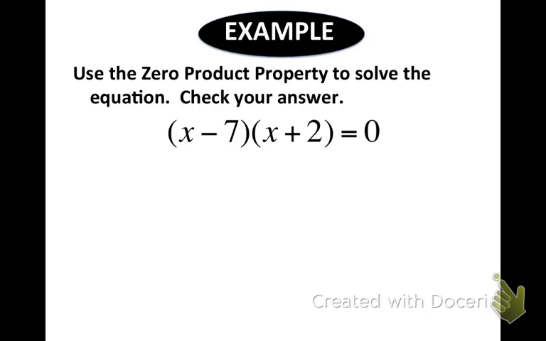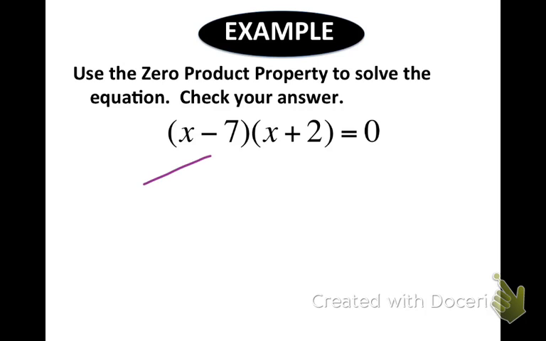So write the following. Here I have a binomial times a binomial. This does not look new. We've seen this before, right? I could multiply this out and turn this into a trinomial, but I'm not because that would be silly. I'm going to leave it here in factored form. So what the zero product property tells us is one of these 2 things needs to equal 0. Well, if they're both x, won't they both equal 0? Well, we need to figure out what value of x will make one of those 2 binomials equal to 0.